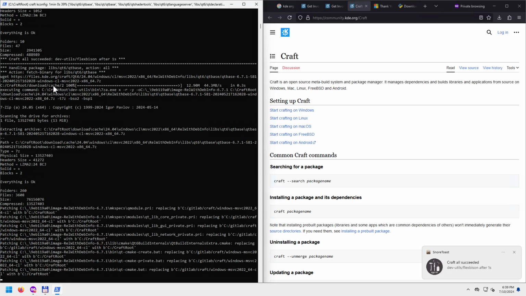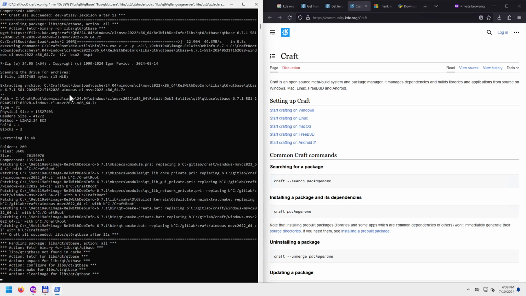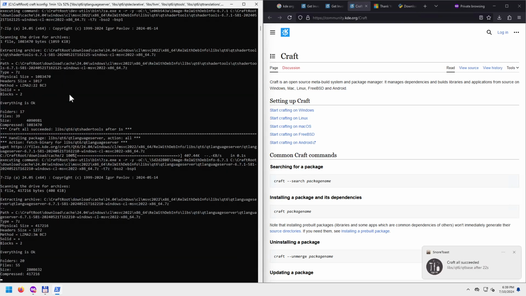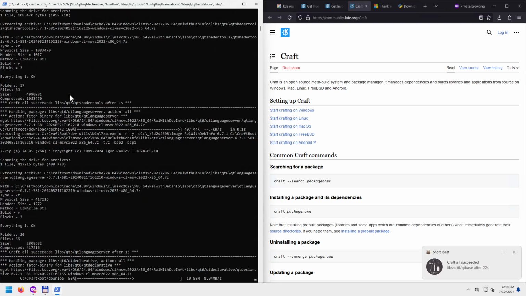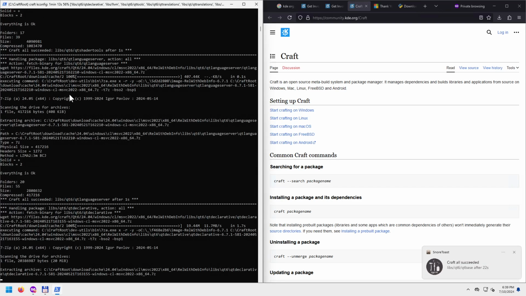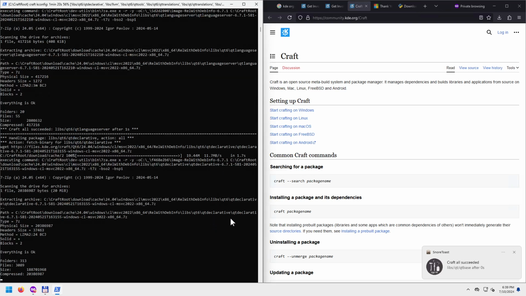It exists in the cache, so it doesn't need to be rebuilt from scratch, which is a good thing. Other Qt 6 components: Qt language server, Qt declarative, which contains Qt Quick and QML, Qt shader tools.